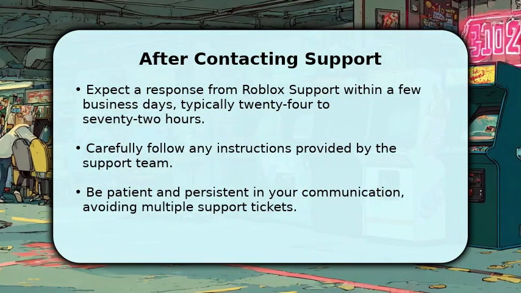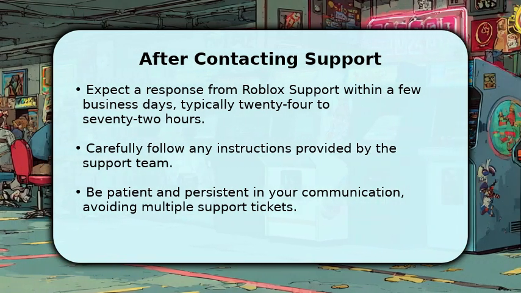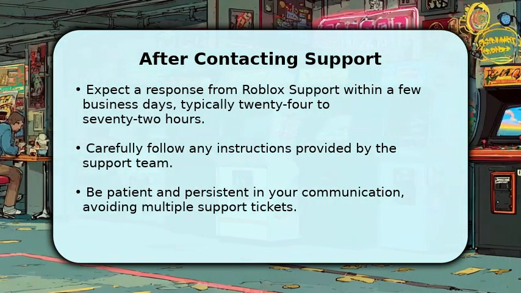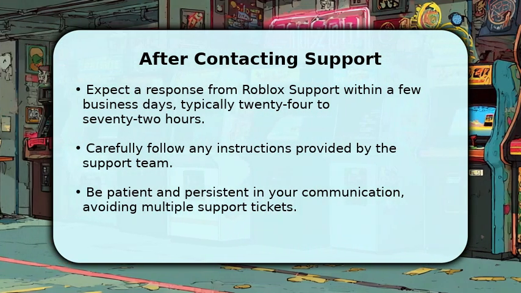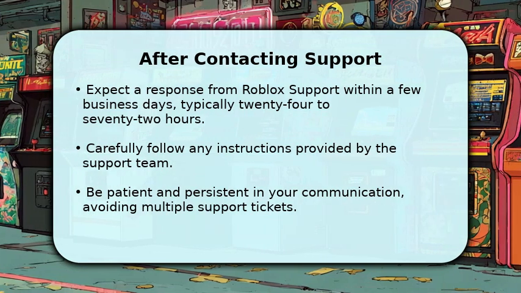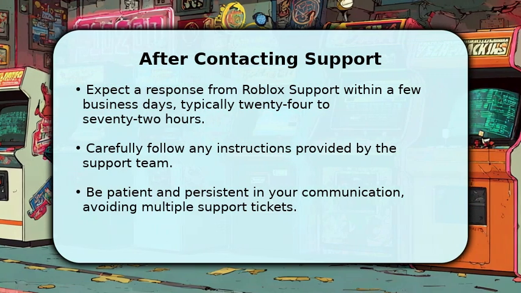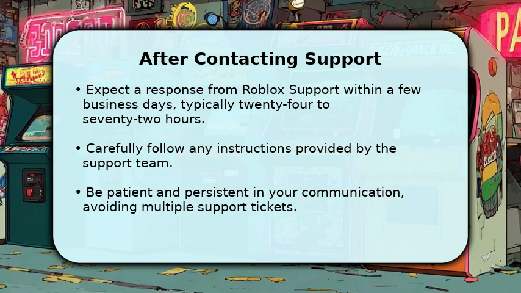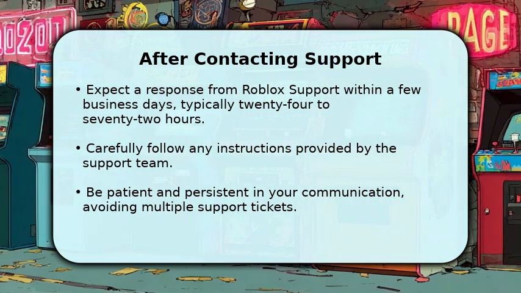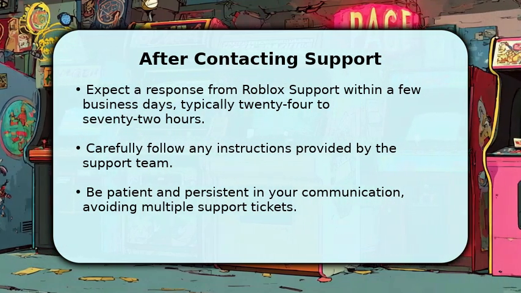After submitting your support ticket, expect a response from Roblox support within a few business days. They typically aim to reply within 24 to 72 hours, but it can vary. Carefully follow any instructions they provide, as they might ask for additional verification. Patience is crucial during this period. Avoid sending multiple tickets, which can slow down the process. Stay persistent and polite in your communications.